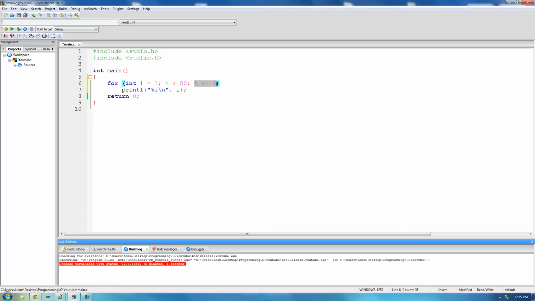Comes up here, increments i by 2 again, i is equal to 5, checks if 5 is less than 50, yes it is, so it prints it out onto the screen. And it'll just keep doing that and doing that and doing that until i is equal to 51. Then it'll check and see if i is less than 50. Is 51 less than 50? No, it's not, so it's just going to go ahead and exit the program right here. So basically, it only executes this line of code right here once. It executes this line of code before it enters the loop, and it executes this line of code after it goes through the code inside of the loop right here.